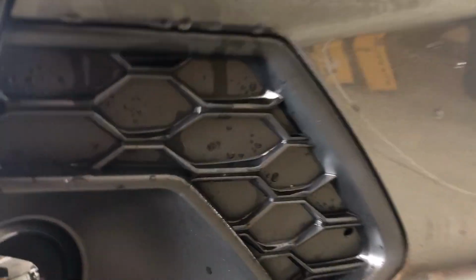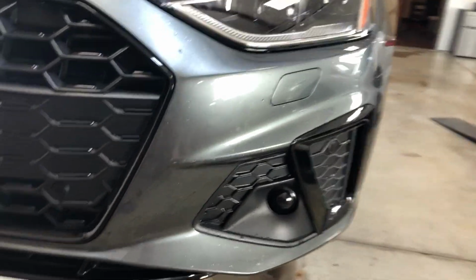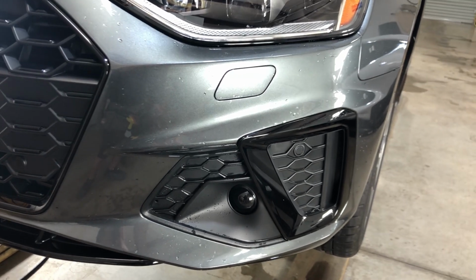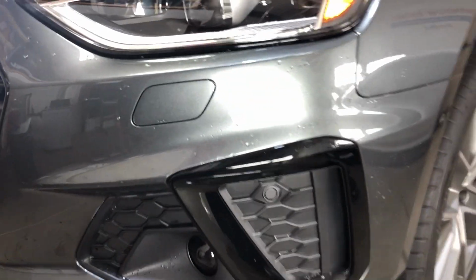But we just finished it. That's why the water's all over it. We haven't wiped it down yet. But so there it is, custom one continuous piece on an Audi. It's pretty uncommon. Most of them are done in patterns, but these are simple enough to do either way, and the client requested the perfect fit, and that's what he got here today.